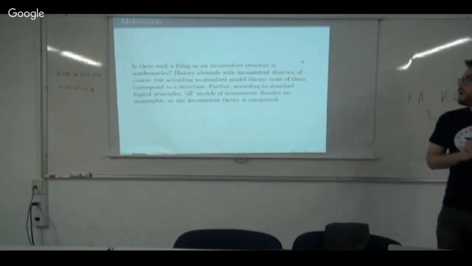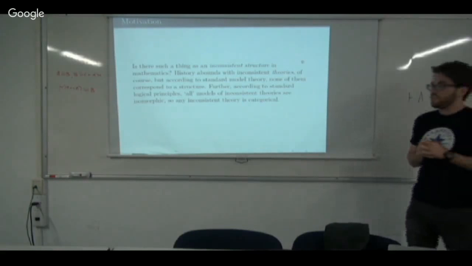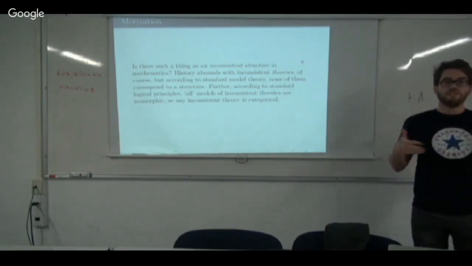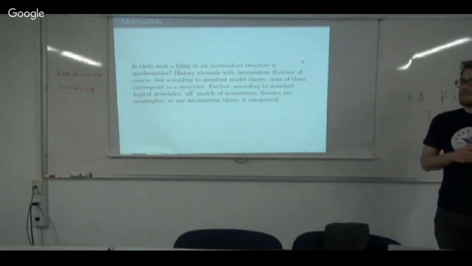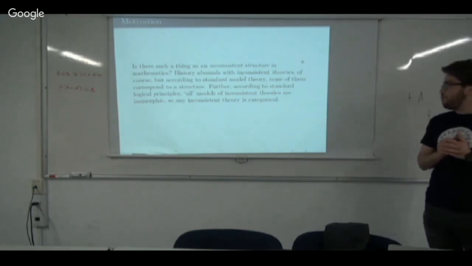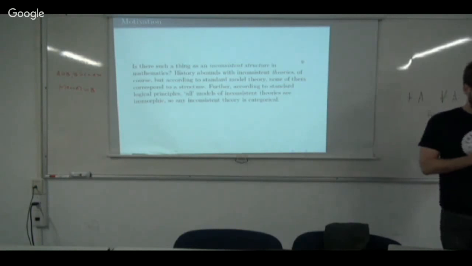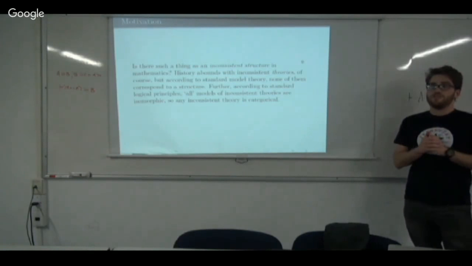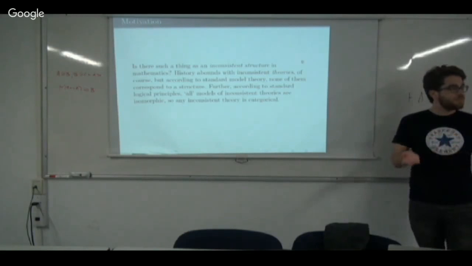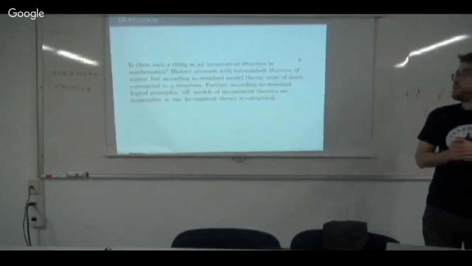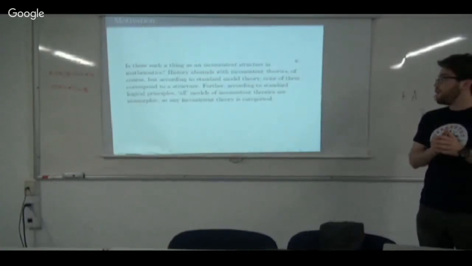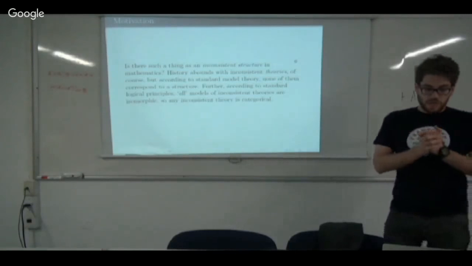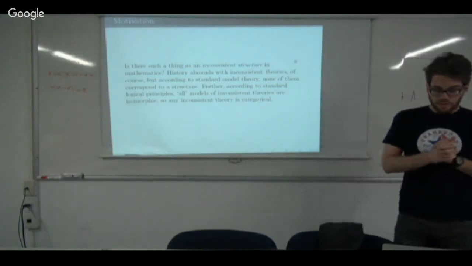Nothing weird about them. On the other hand, an inconsistent structure would be something that arises in the setting of an inconsistent theory. Okay. Of course, it is well known that inconsistent theories, according to traditional wisdom from classical logic, are all categorical because there is no model. So trivially, almost, they are isomorphic. So there isn't much interest in studying these sort of things, inconsistent structures, inconsistent theories, and so on, where you would find these sort of inconsistent structures.